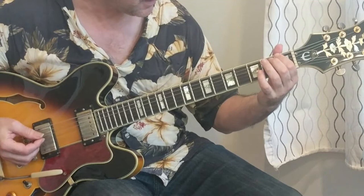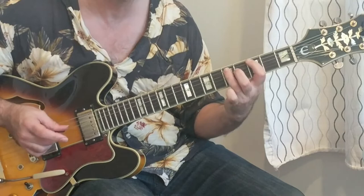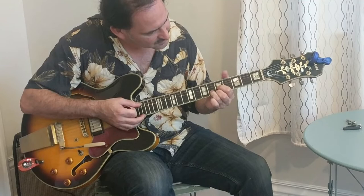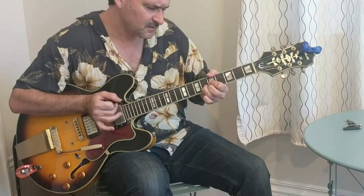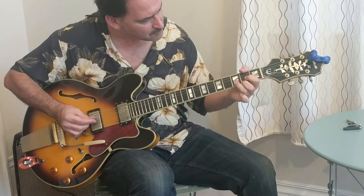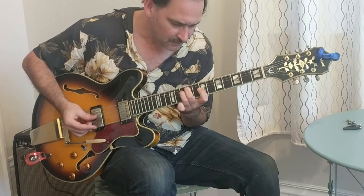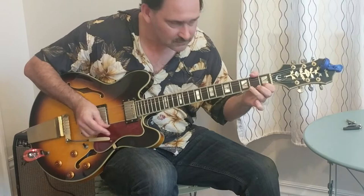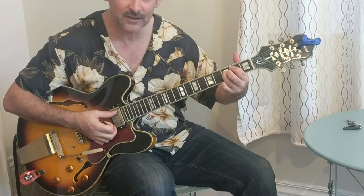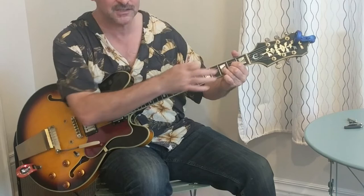I like this note too — it doesn't occur in this song but it's cool when you're playing. The last thing I'll show you about D: you take your D shape and move it up three frets, and that's part of a D here, and now you've got the blues. Your four chord is on the second fret and third fret — it's a very cool G chord. So you get the idea of mixing in these things that are particular to the position in the typical blues in this area, and that's how you get rolling on the Earl Hooker thing.